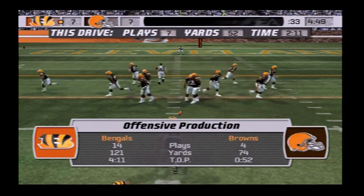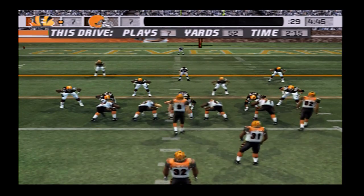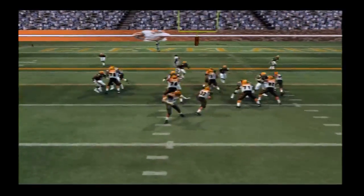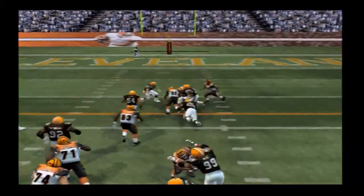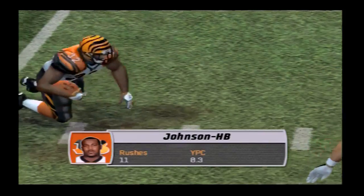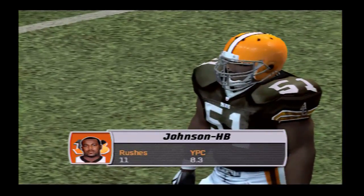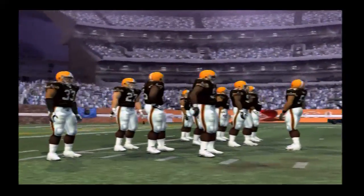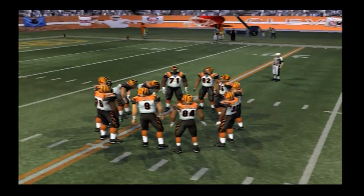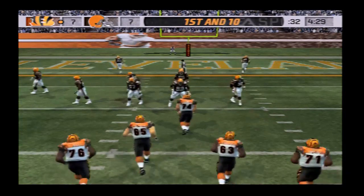Eighth play of this drive. Ball on the 23-yard line. Palmer with a man in motion. Hands it off to the back. Baxter with the tackle at the 11-yard line. Three times in a row they've stayed on the ground, and they have three first downs to show for it. I'm seeing an awful lot of hands on the hips out there on the defensive side of the ball. This is what having to defend against a solid running attack will do to you. It just kind of wears you down.